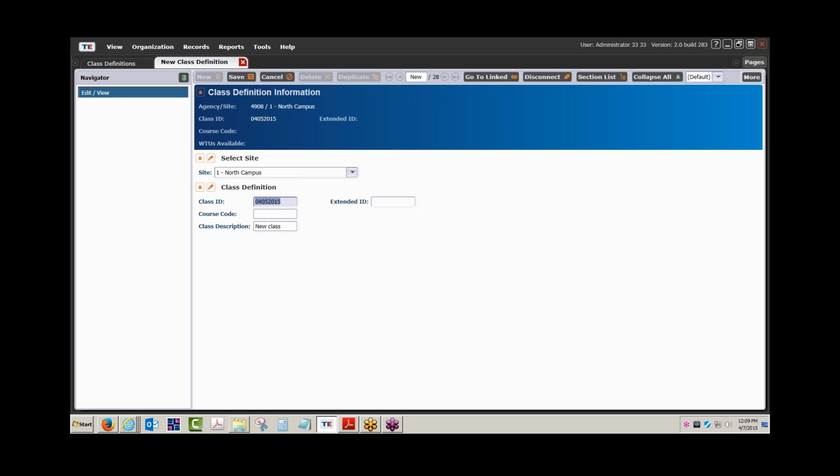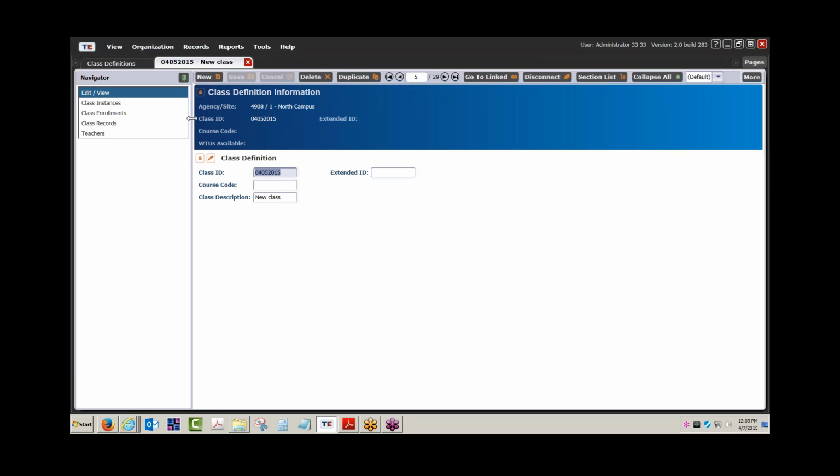When you save this class, that brings up this split screen for the navigator to add the instance of the class. And the reason why, after I created those classes hastily for demonstration here, I realized all too quickly that the class will not automatically display unless you add the instance of that class occurring within the program year. That's the whole purpose of adding your classes, is that you define the instances of those classes occurring in the program year, and that is key.